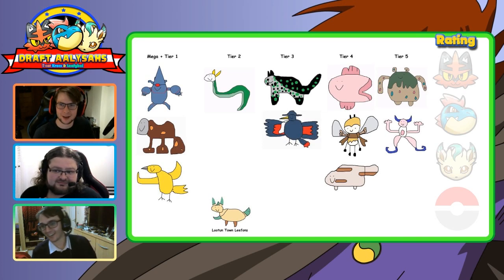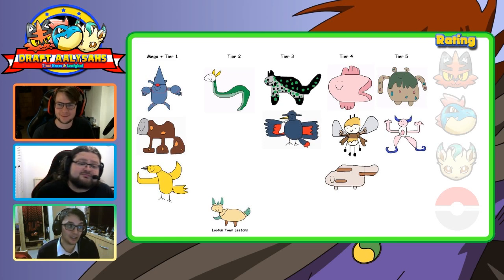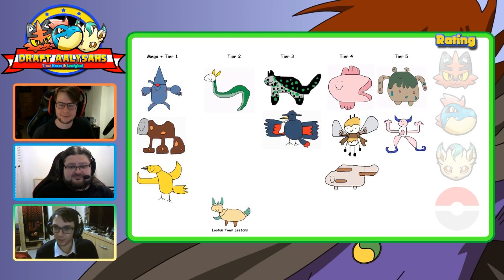That's Mega Heracross. Tier 1, we have Heatran and Zapdos. Tier 2, we have Superior. Tier 3, we have Zygarde 10% and Honchkrow. Tier 4, we have Alomomola, Ribombee, and Linoon. And Tier 5, we have Garbodor and Mr. Mime.